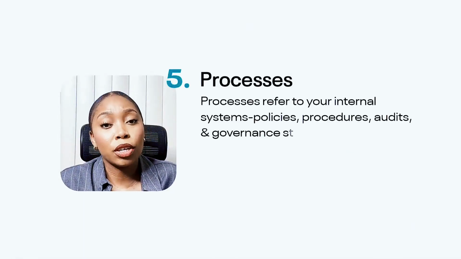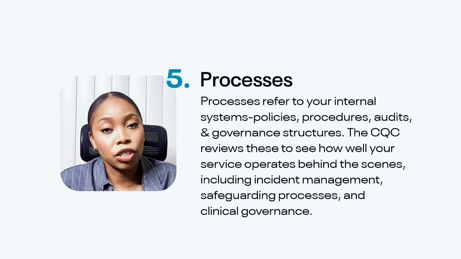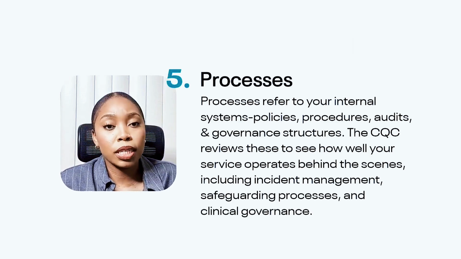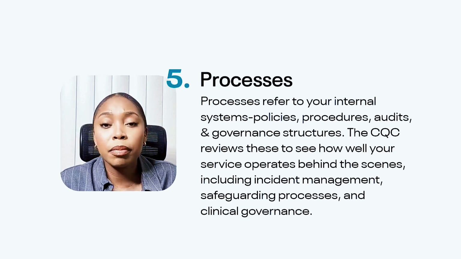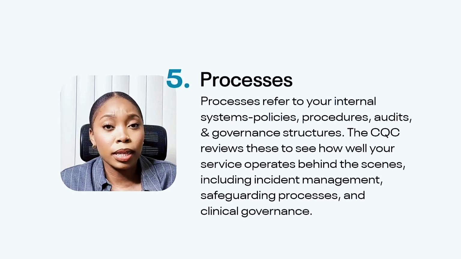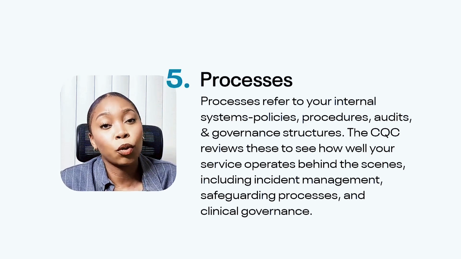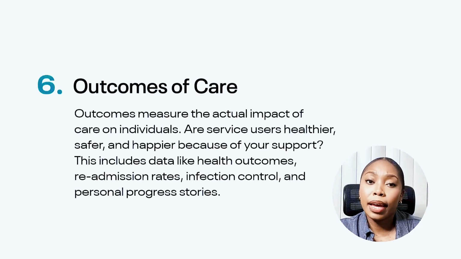Next is processes. Processes refer to your internal systems, such as policies, procedures, audits, and governance structures. The CQC reviews these to see how well your service operates behind the scenes, including incident management, safeguarding processes, and clinical governance, but most importantly, ensuring that your staff are aware of the correct procedures and policies to follow when these do occur. And finally, outcomes of care measure the actual impact of care on individuals.